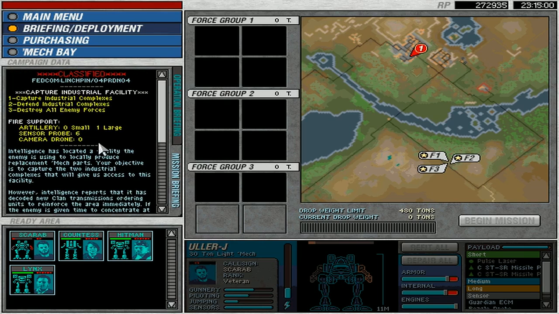Six sensor probes, one large artillery. So if they gather up at the facility, I think we should go to the facility quite early on, if not for nothing else to uncover the area. So if there's a good concentration of enemies somewhere there, we can order the larger artillery bombardment on them.